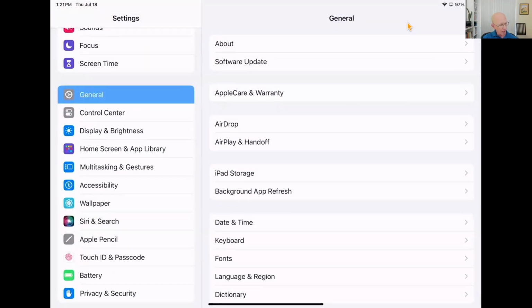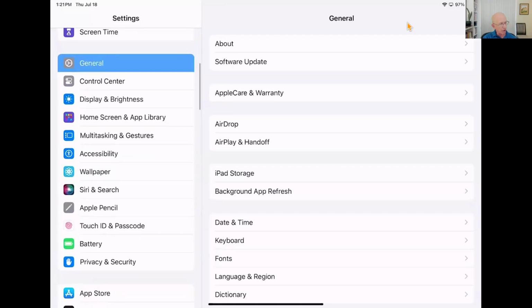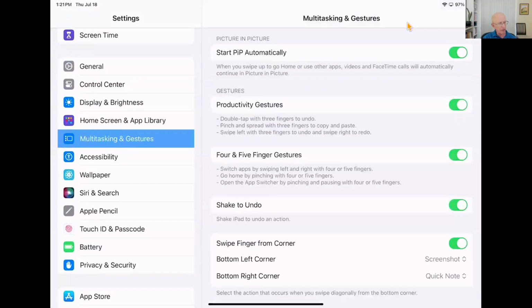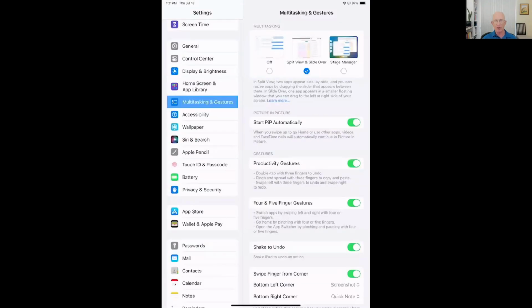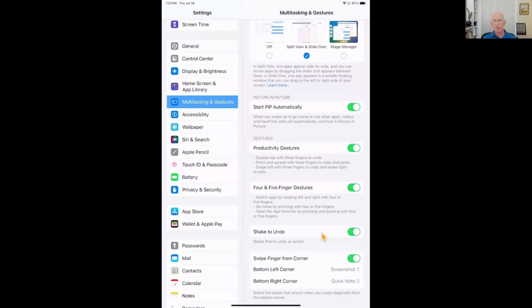So if we go to settings, there's usually an option here for multitasking and gestures that you see. The multitasking and gestures give you the ability to modify what happens when you swipe your finger from a corner. The standard setting, I haven't modified it, to swipe your finger from the corner is a screenshot.